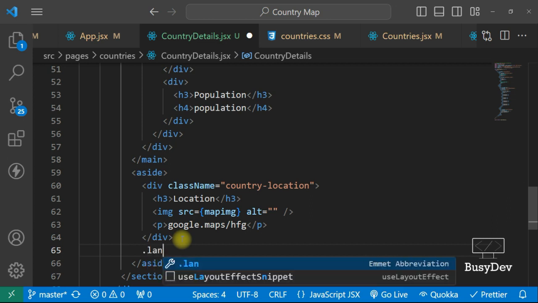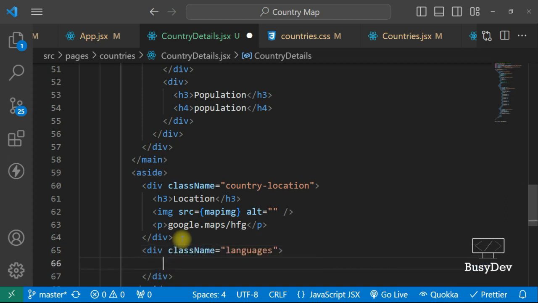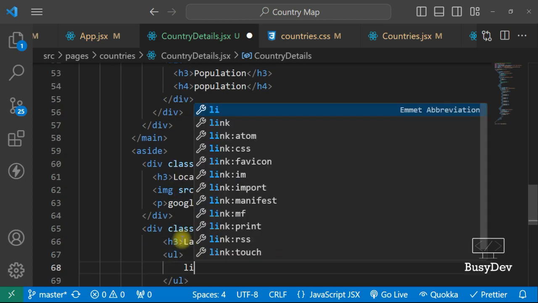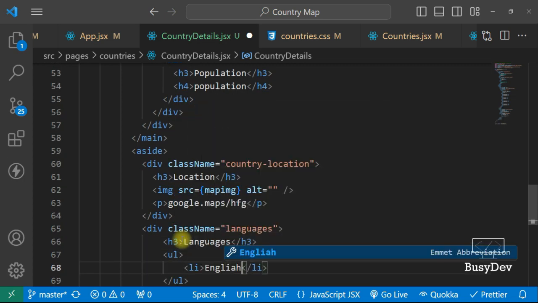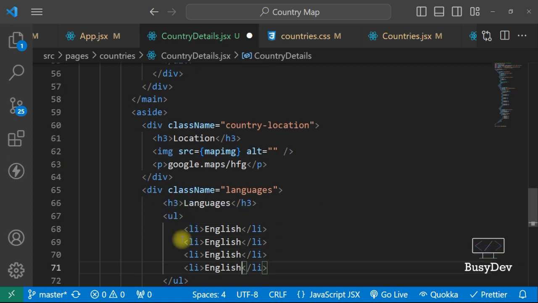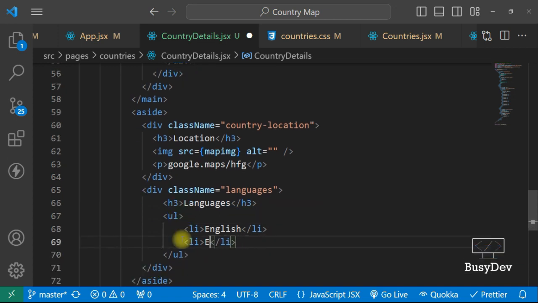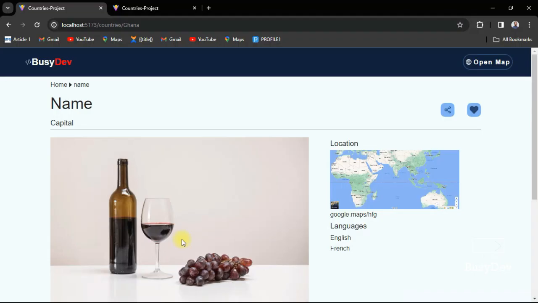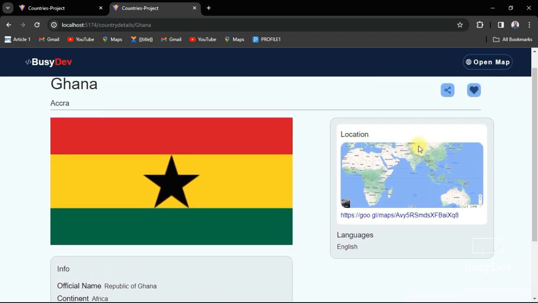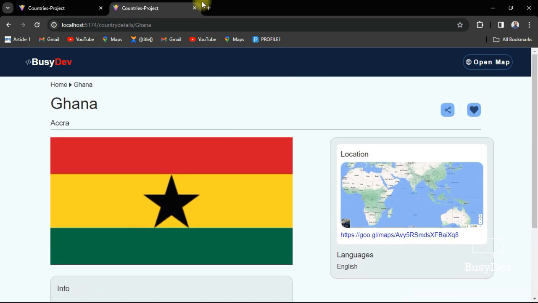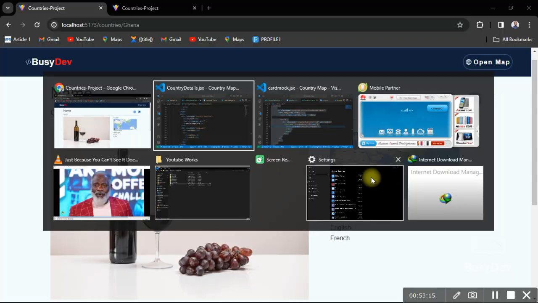So under that country location div, I want to put there the languages div, so that you see the list of languages of that country. Okay, so it has a heading, that's an h3 of languages, and then here is a mapped out data of the languages. So for now, for the mock data, let me just do English and French. Okay, so when I give my code to ChatGPT, it should be able to input all the right ones I want there for me straight away. Then we are done. So with my mock data, that is it.